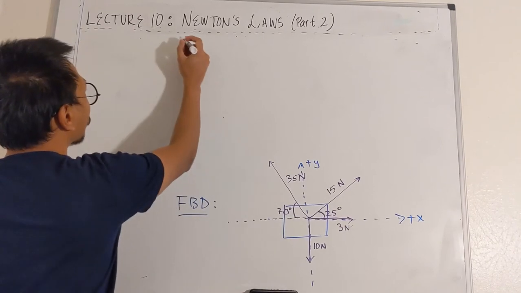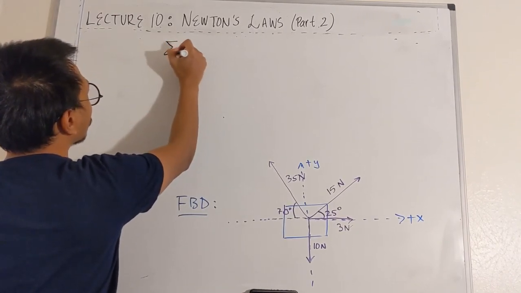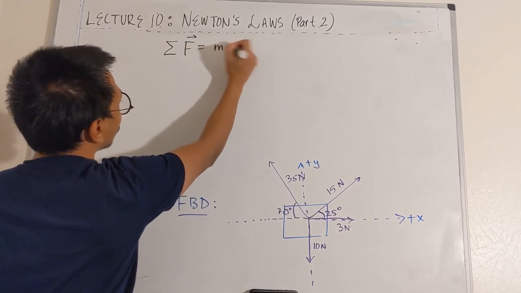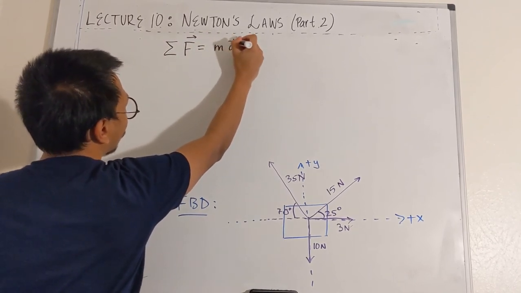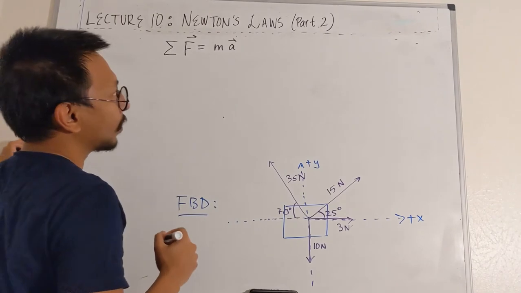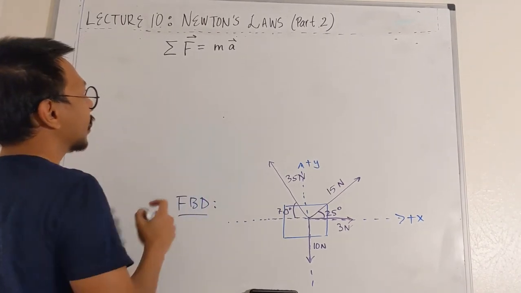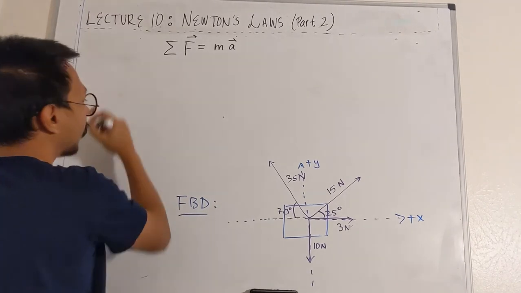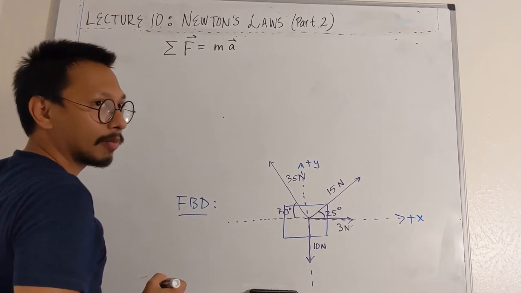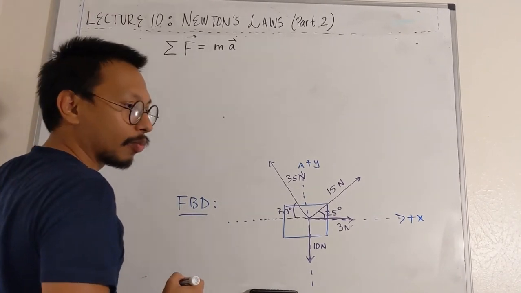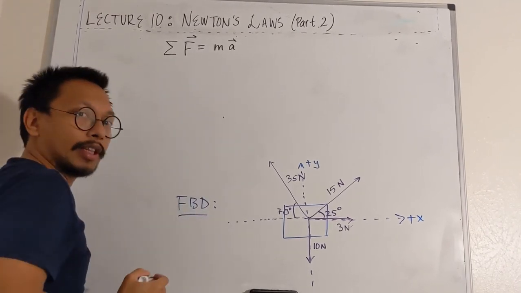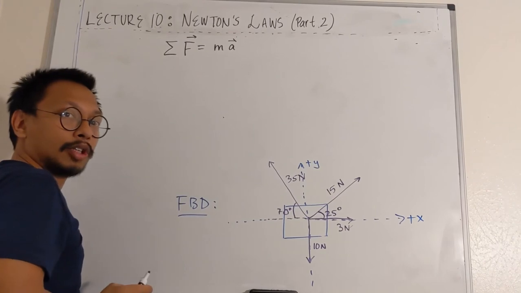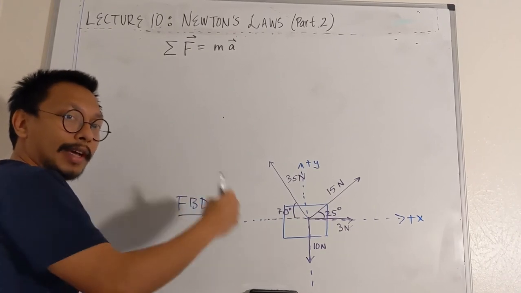Now let's remind ourselves what Newton's second law looks like. Newton's second law equation is this: summation of F equals ma. This is the complete equation. Now we have said that this is a vector equation with two components to it, the x component and the y component. Why are they important? Because vectors, if you want to add them, you have to add them consistently. So you can't add an x vector to a y vector. You have to do x to x, y to y.